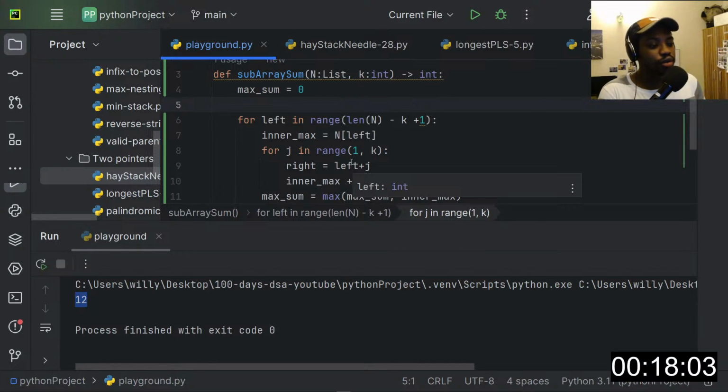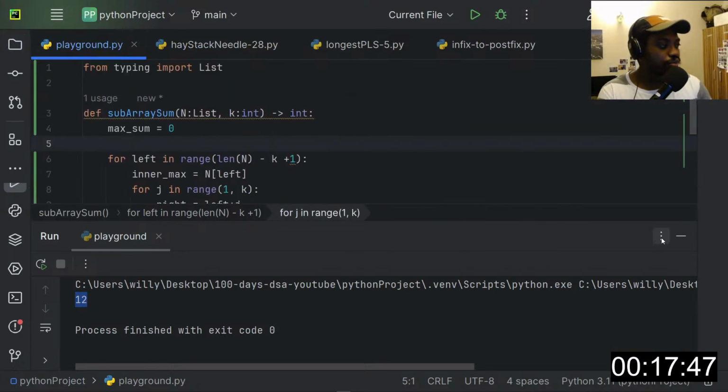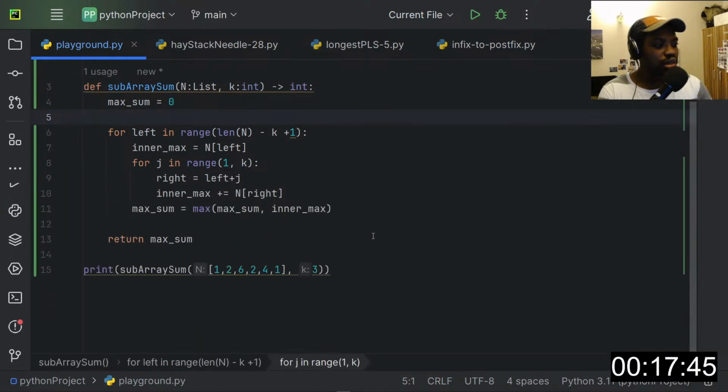The computer you're using to run the algorithm or the solution. But when it comes to space, that is where we need to take into account the memory of the computer. So this is good. It works, but it is not as effective as a sliding window.